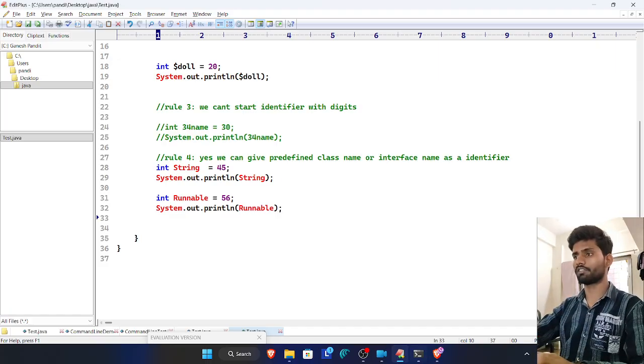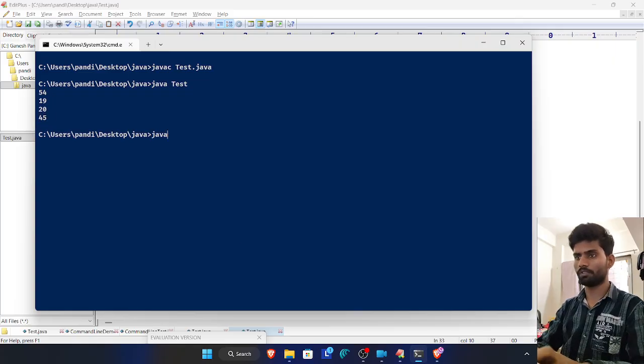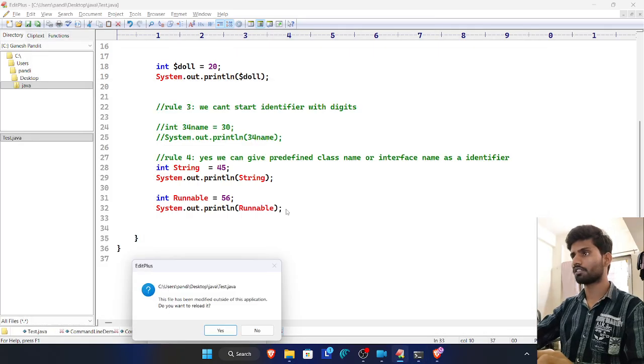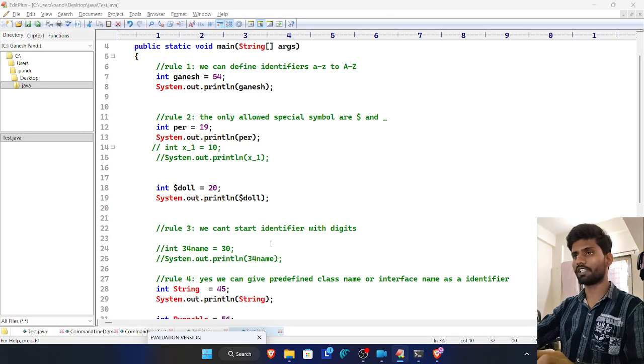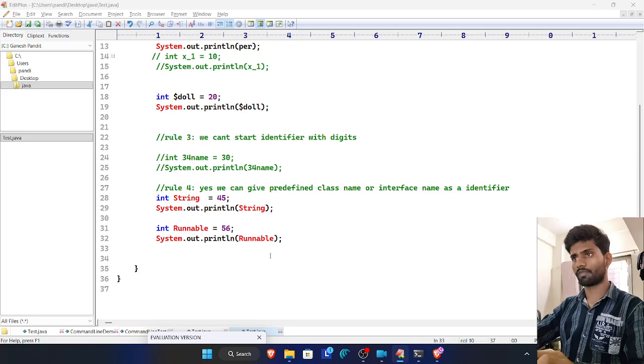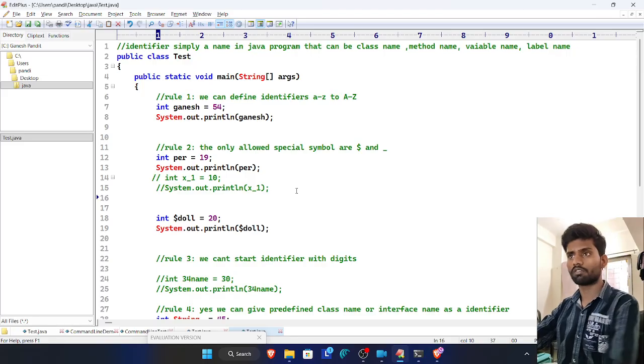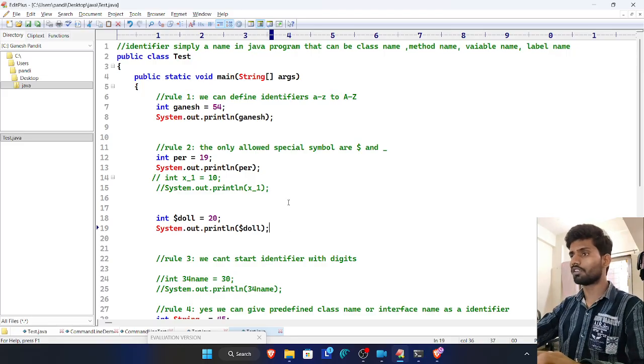So we will see this is also possible. javac test.java, java test. Yes, we got 56. All these rules are satisfied in Java. Correct. So this example I will send to you as soon as possible.